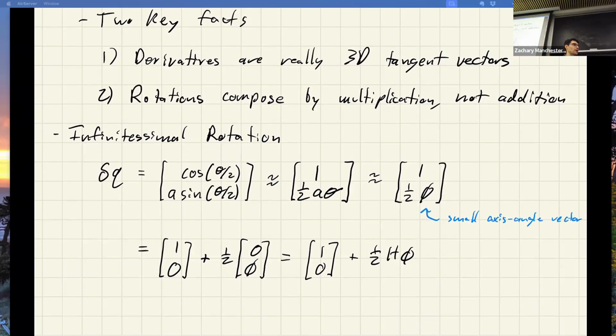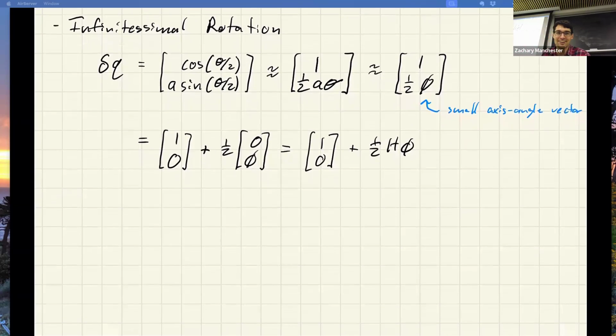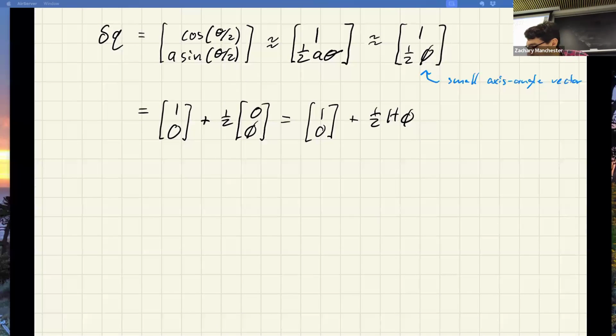There is a deeper thing there, which I feel is maybe a long digression into some group theory stuff. If you care, we can talk about this later. If you want to go look up some stuff, the hat map thing: these are elements of the Lie algebra, and the Lie group is the unit quaternions or the rotations. The rotations are the Lie group, and these hat mappy stuff and 3D vector things are the Lie algebra. If you want to Google that, cool. We can talk about it later. I can send you some stuff. It's probably too much of a tangent for right now, but I'm happy to nerd out about it.